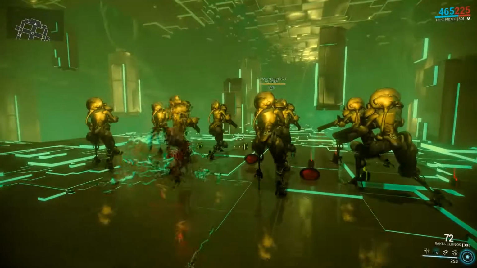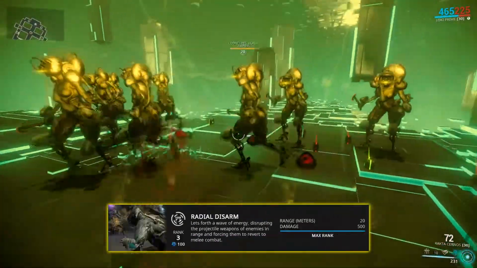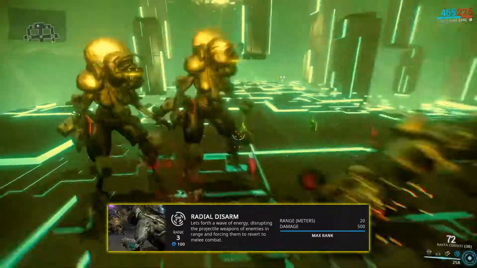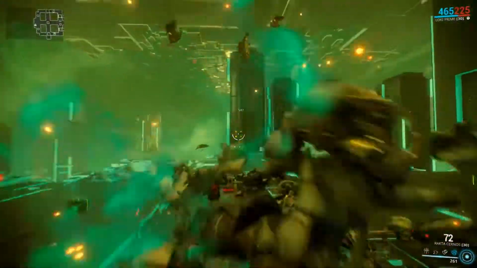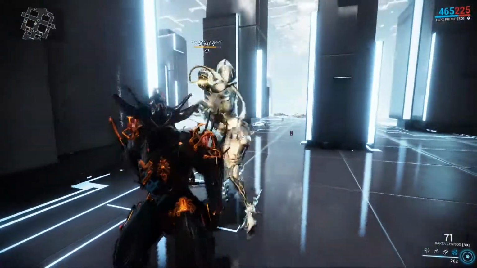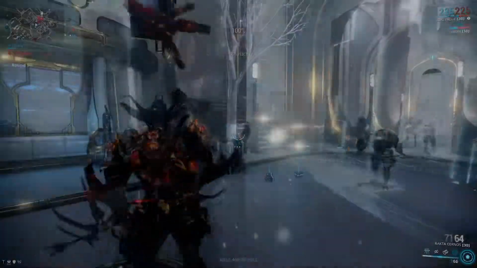Loki's most popular ability is his fourth ability, Radial Disarm. This ability sends out a wave of energy breaking the projectile-based weapons of enemies in range, forcing them to resort to melee combat only. The initial pulse will temporarily stun enemies in addition to permanently disarming them. At max rank without mods, this pulse will travel 20 meters.